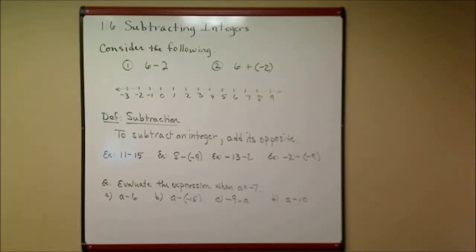Section 1.6 is subtracting integers. Now what we're going to do is build off from section 1.5 where we were adding integers. We're going to use a lot of those same rules because, as you're going to see, they're very closely related. Now I want you to look at the first two examples that I have here.